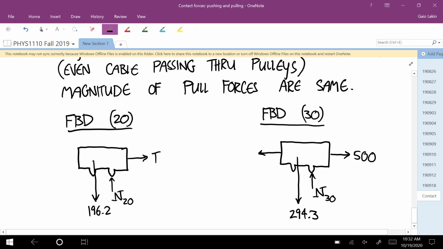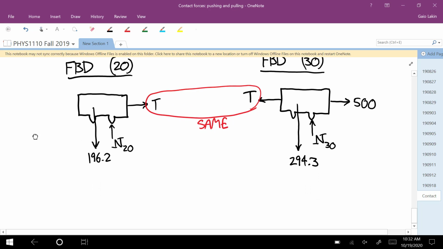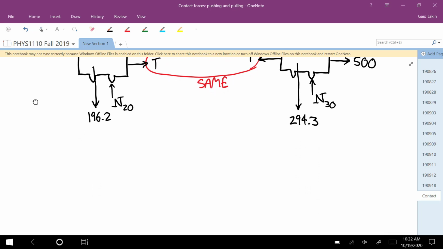These two are connected by that same imaginary cable. That cable is holding these two things together. And so these have the same magnitude. And so I'm going to use the same variable name. Okay, so those are the rules for a free body diagram. Now we've done pushing forces and pulling forces. Let me do an example problem that incorporates some of this stuff.